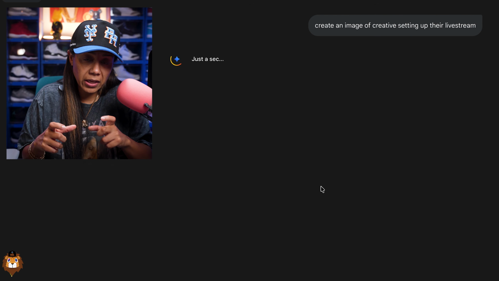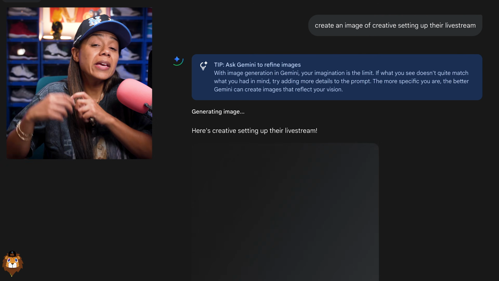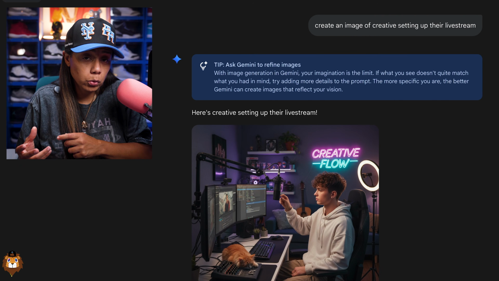But I do believe the best workflow is inside of Google, because you can make the picture with Nano Banana and then turn that picture into a video with VO3, and it's game over. These tools help you upgrade the look of your stream without needing a whole graphic or video team.